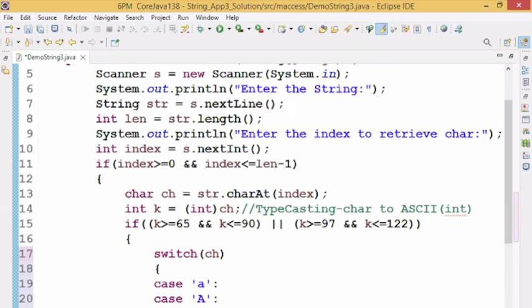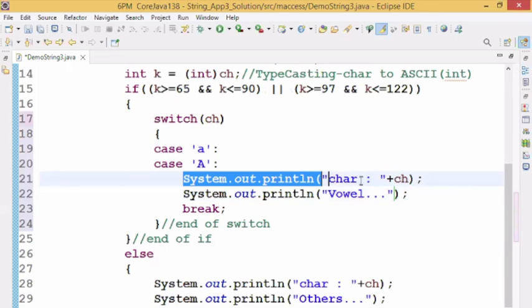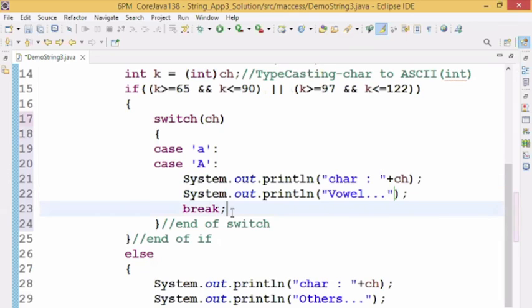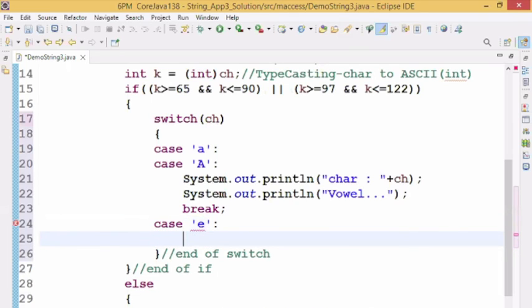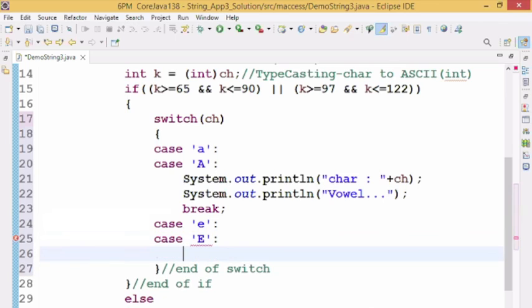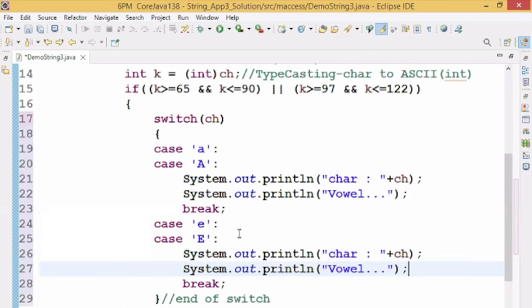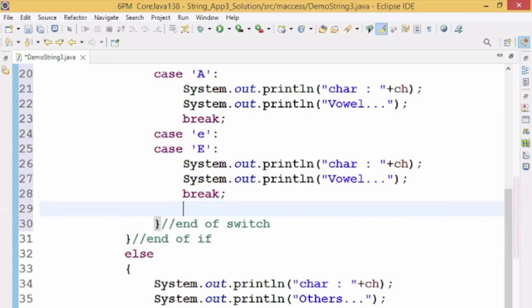It comes under vowel, right? Now these two lines are repeated for all. Case A, E may be lowercase, may be uppercase. A, E, I.